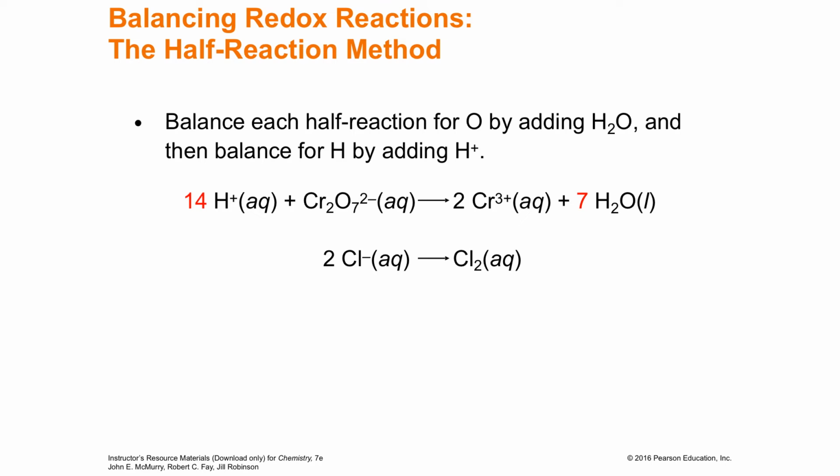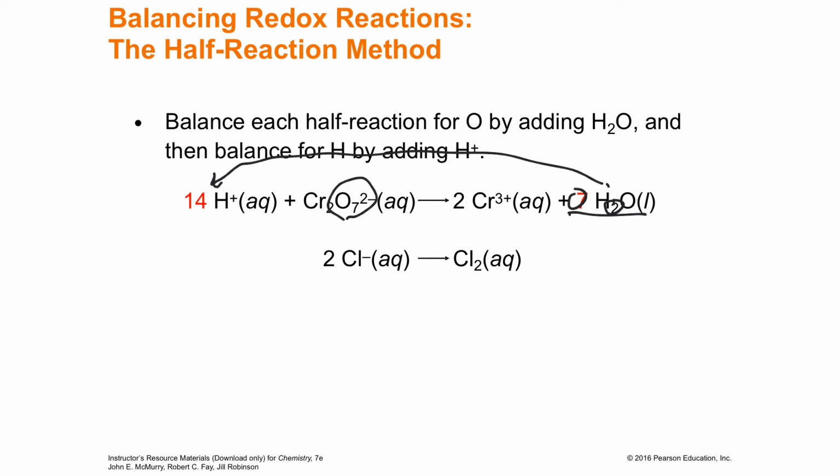Since I have oxygens here, I've got 7 oxygens on the left. I have to add 7 oxygens on the right, and I'm doing it way easier than balancing equations. I'm just going to add 7 waters to balance it. So this is seriously easy. If I have 7 on the left, I come over here and add 7 waters. Problem is, by adding waters, I've also added 2 times 7, 14 hydrogens. So on the other side, to balance what I've just messed up, I'm adding 14 protons to get rid of the hydrogens.